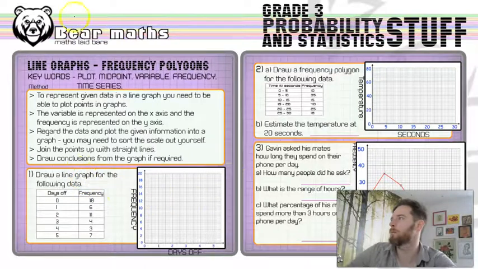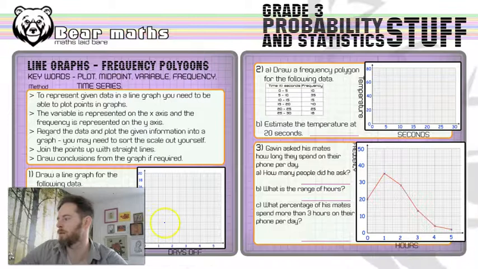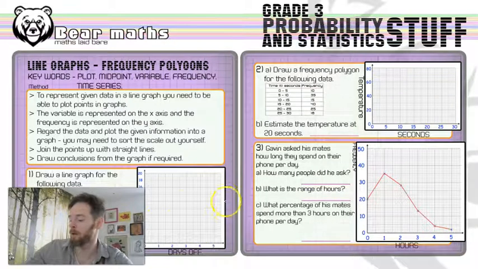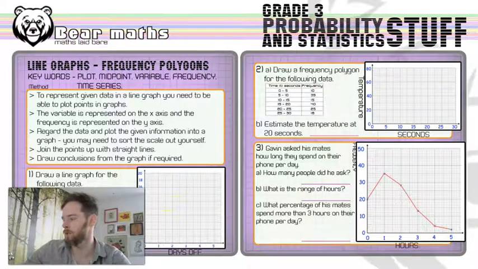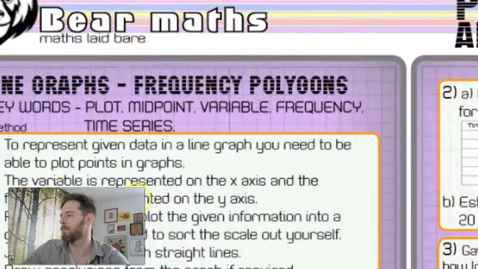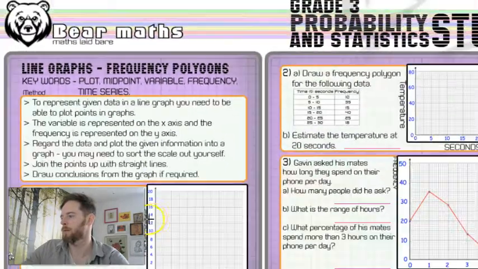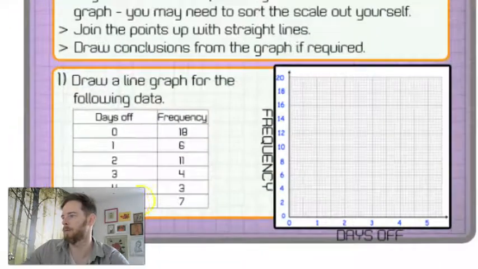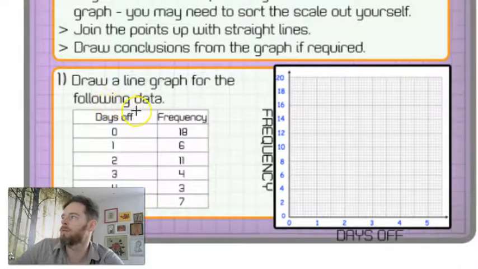Now, I'm going to first of all move myself over so I can zoom into question number 1, and hopefully you'll be able to see it better. I might cover part of the table of information, but I can read that out and hopefully you can see the graph. Okay, so try and zoom in there. Oops, wrong place. Didn't want to zoom in there. Wanted to zoom into question number 1. There we go. So draw a line graph for the following data.